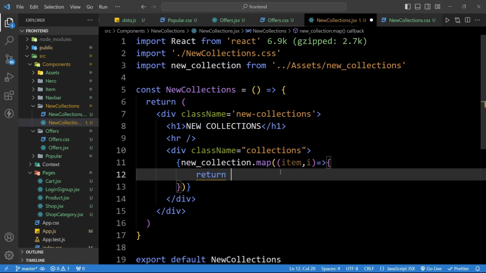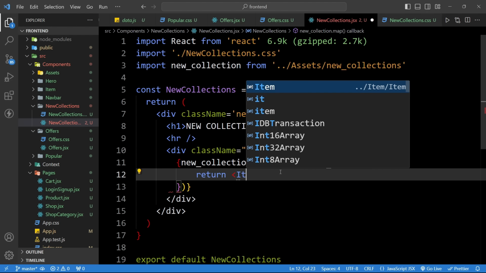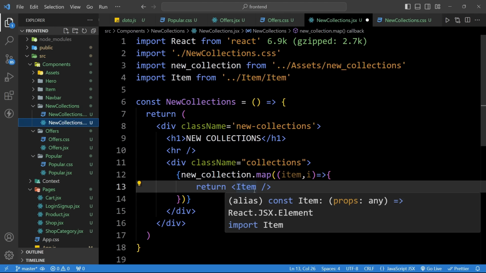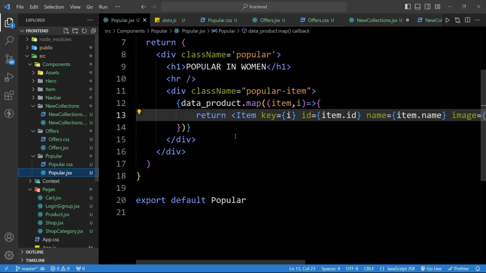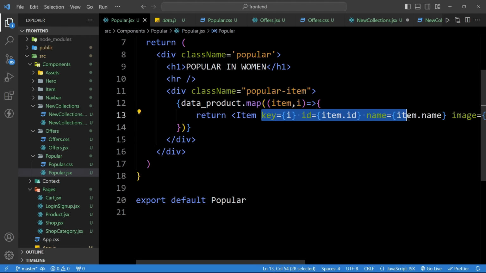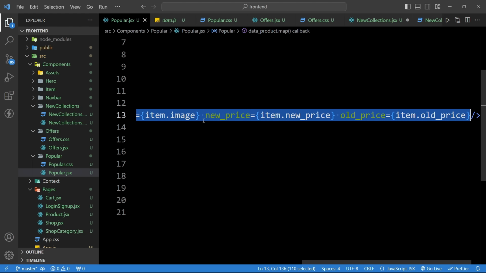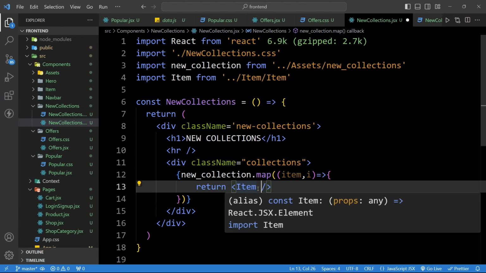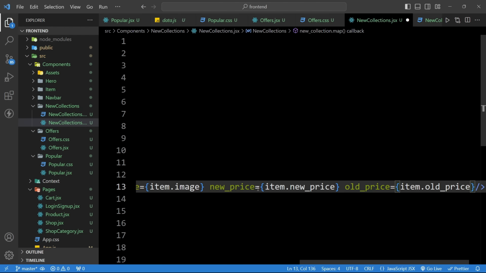Then we will return our item component. And here also we will pass the same parameters that we have added in the popular.jsx. So we will copy it from here, copy these props and add it here in this new collections item.